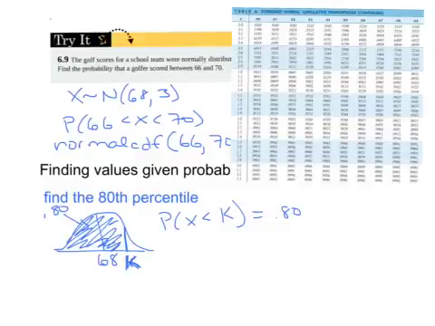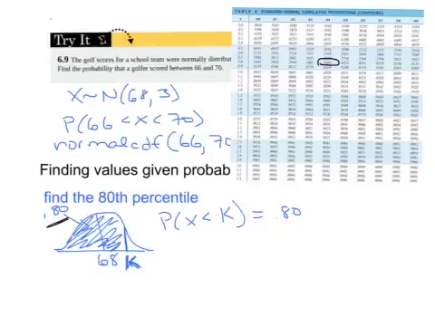So when we look at our table here, remember that what I was given is the actual area. The area happens to be inside this table. These are my z-scores, and these are my second decimals of my z-scores. This is all my area. So I need to look through this table and see if I can find the closest number to that 0.80, because that happens to be my area, which is going to be this 0.7995. Now you're most likely not going to come up with an exact number. That's the closest thing we have to the 0.80.